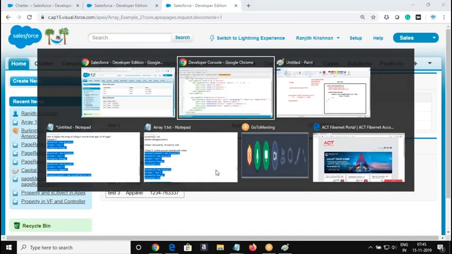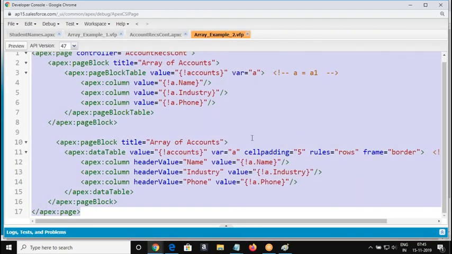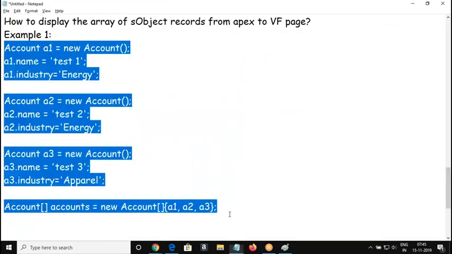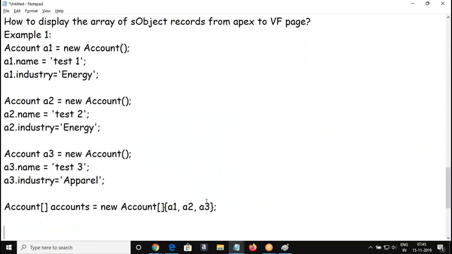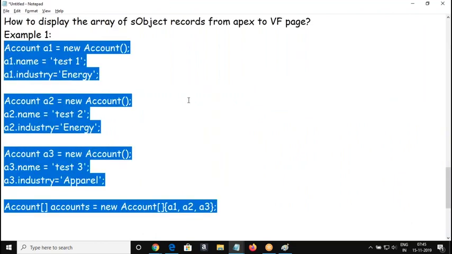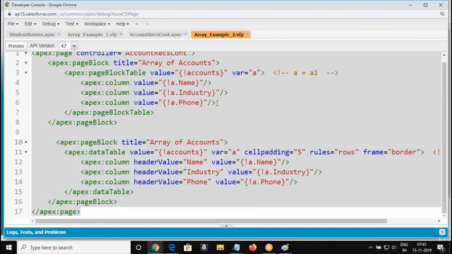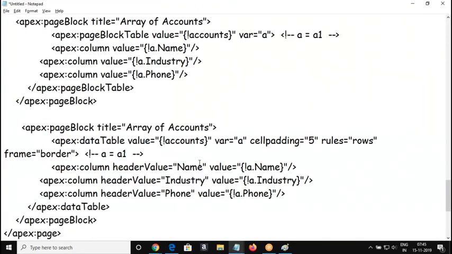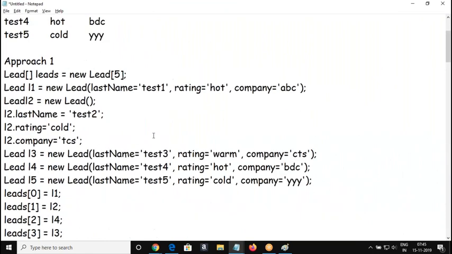Right. People got the clarity on this? How did we display the list of sObject records? So this is your Apex class, and this is your VF page. Similarly, you can try this example.